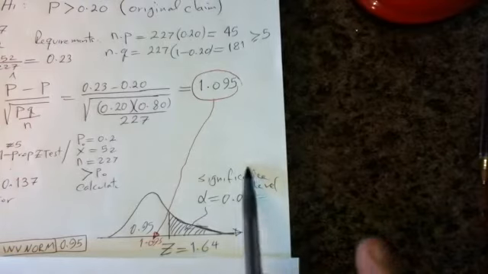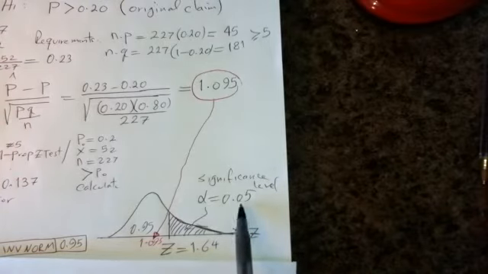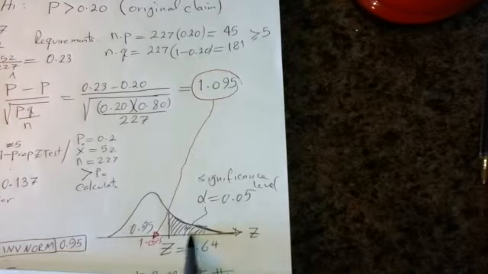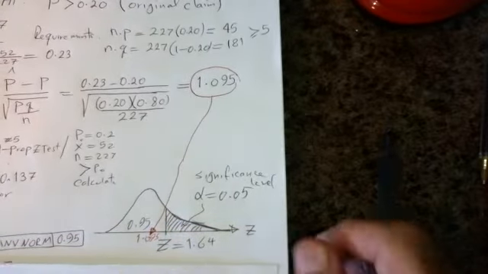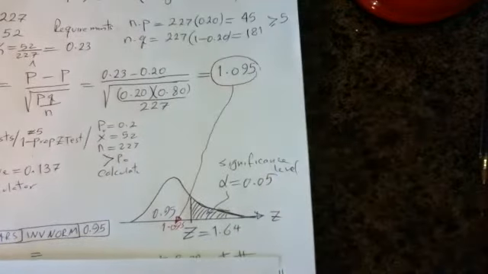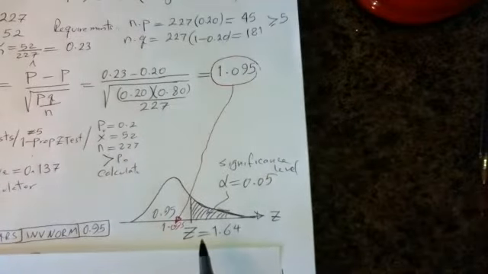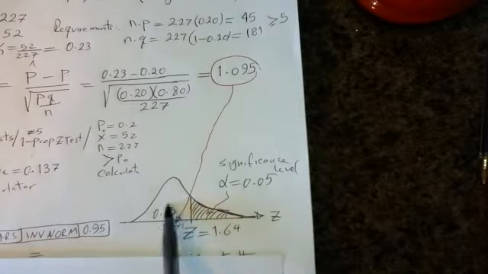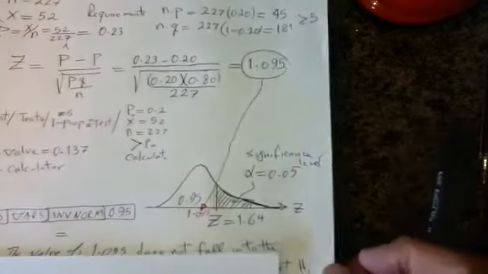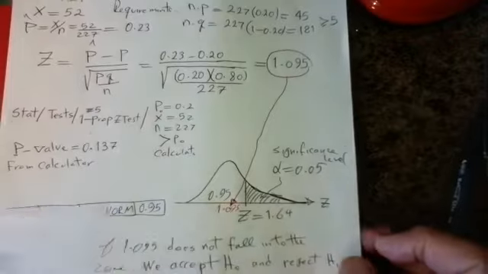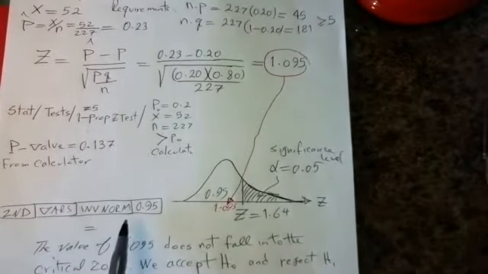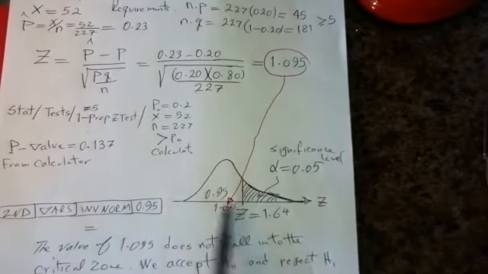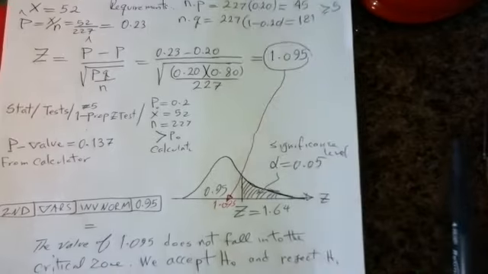So the significance level, which is given in the problem, is the area of this tail. If this is 0.05, what is the remaining? 0.95. Remember, when you use the z table, table A2, always calculate the area to the left. So even if you want to use a calculator formula, here, inverse norm, you should always give the calculator the area from that point to the left, which is 0.95. The calculator will give you 1.64.